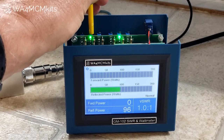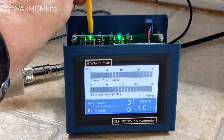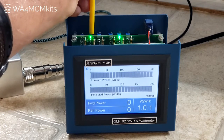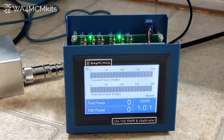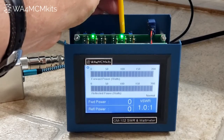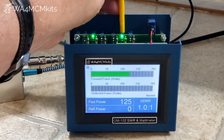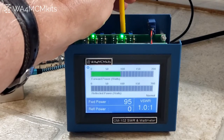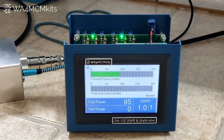All right, let's get this down just a little bit more. Now I'm going to pause once again while I swap the coaxial cables around on the sensor. Cables are swapped, and now I'm ready to adjust the forward power scale for 200 watts. As I transmit you can see it's a little high at 126 watts, so once again I'll turn the alignment tool clockwise to bring it down to 95 watts. That looks close. All right.